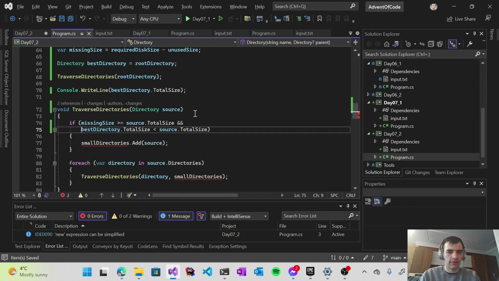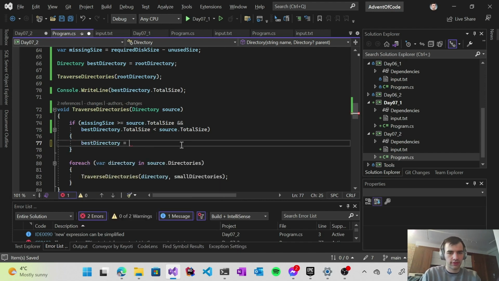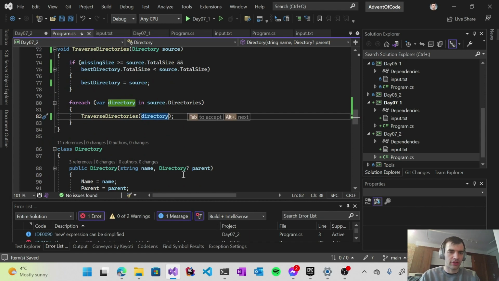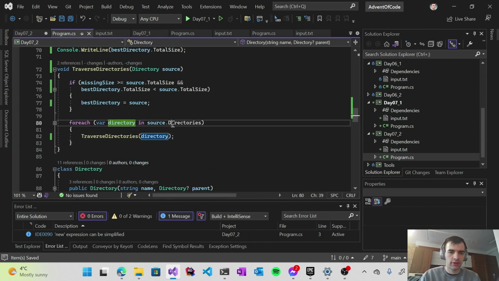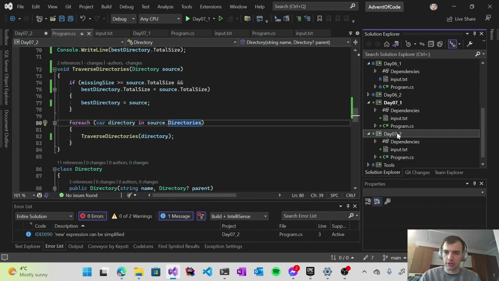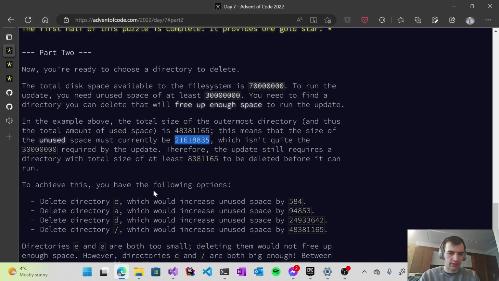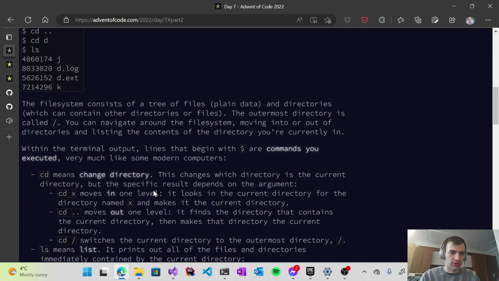If this directory can satisfy the condition and is also smaller than the best current one, we will update the best. So this way, and then we'll traverse recursively to the others. Okay, so that should be it, hopefully. Let's first run it for sanity check against the simple input.